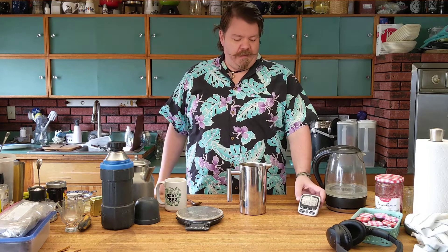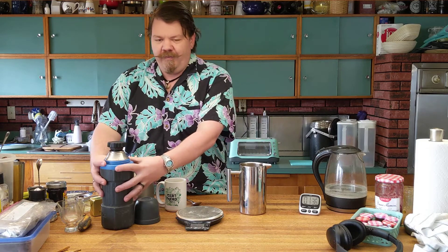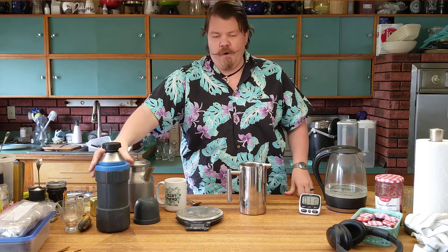Everybody talks about Stanley and metal thermoses, but I find they don't insulate that well. The inside and outside of a vacuum jar are both metal, connected with metal — and metal is a conductor of heat. Without something on the outside to further insulate, you're just radiating heat out of the inside. I've seldom had a true metal Stanley thermos keep stuff hot for more than a couple of hours. This one has a plastic coating, and I've taken it apart — the inside is filled with foam-like insulation. This will still be hot when I get home from work at five o'clock.